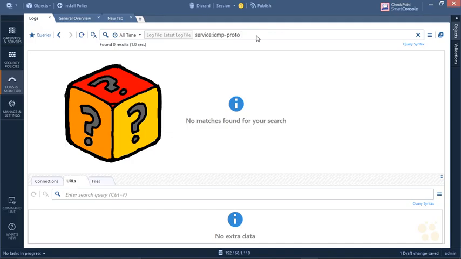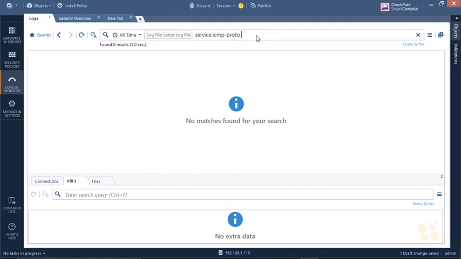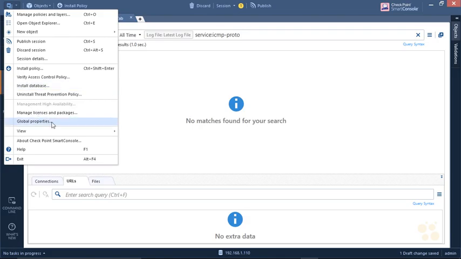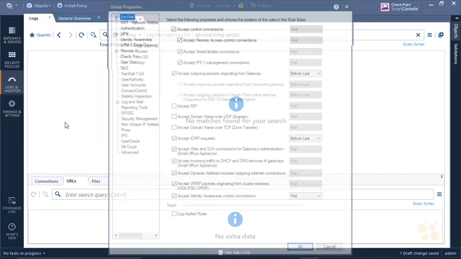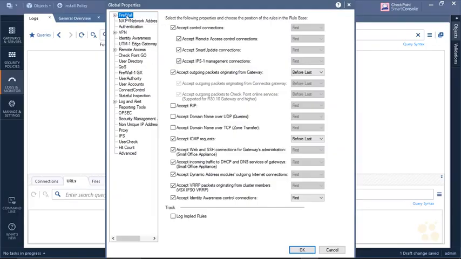And here's the answer to that question. The reason the ICMP is allowed in our lab environment is because we enabled that earlier in our security policy. And it's being implemented as an implied rule. Check this out. If we go up here to the top left and we hover over the menu icon and we click on menu, and then from the drop down, if we go down to global properties and we click on global properties, and then from global properties we select firewall, we enable this option right here, accept ICMP requests, as a global property, and as a result, it got pushed as part of an implied rule across our firewalls.